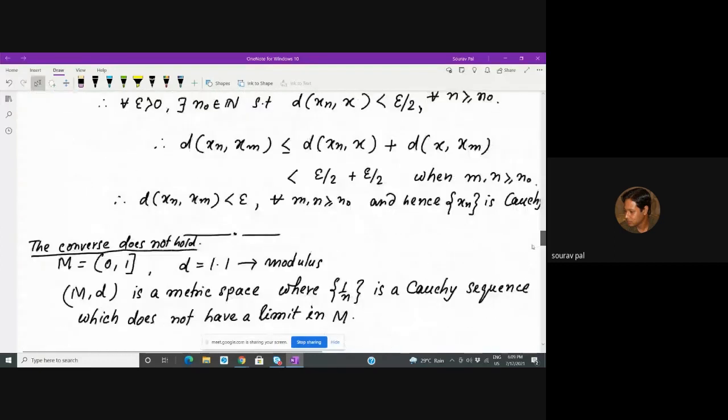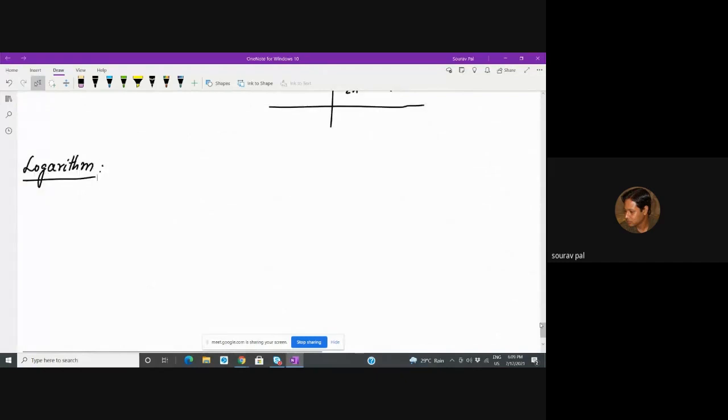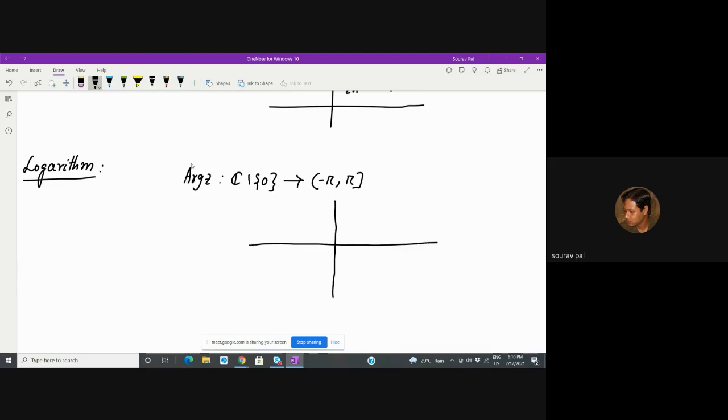Now, I am going to ask you one question here. If I talk about this as a definite function, as I said, this arg z, okay. So this is a function, right, from C minus 0 to minus pi, pi. My question is whether this function is continuous. So we are in the complex plane, and this is a function that is well defined and single valued, no doubt about this. This is your y-axis and this is your x-axis. This is your origin. Now the question is, in its domain of definition, that is C minus 0, this punctured complex plane, is this function continuous? What do you guys think?